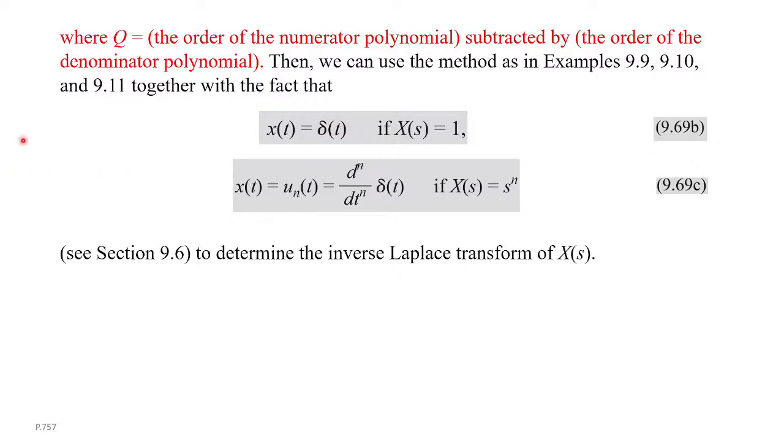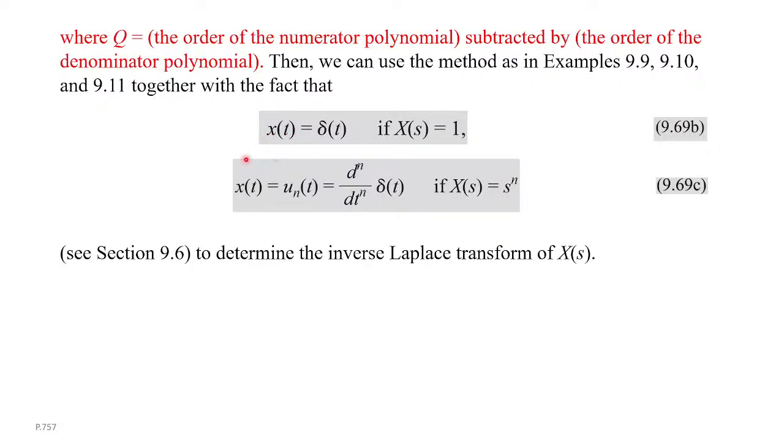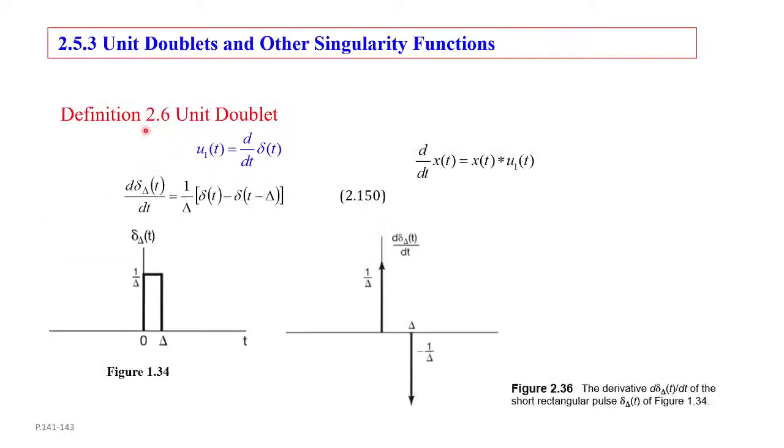So you use the differential formula on the time side, and you get an extra s on the s side, and you work out everything. You find that if you have s to the nth power as your Laplace transform, and you do the inverse transform back, you get those u of n. And u of n are the things we talked about in chapter 2.